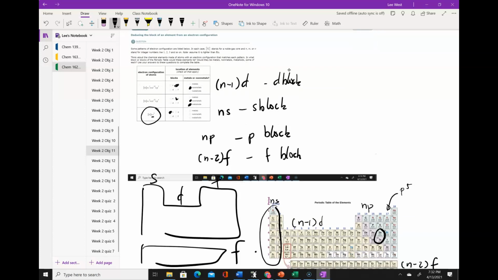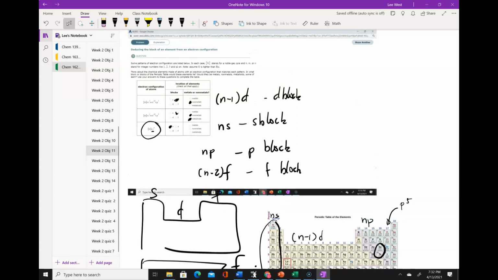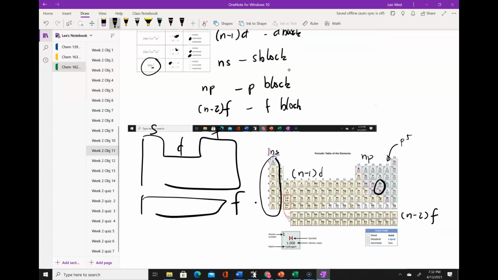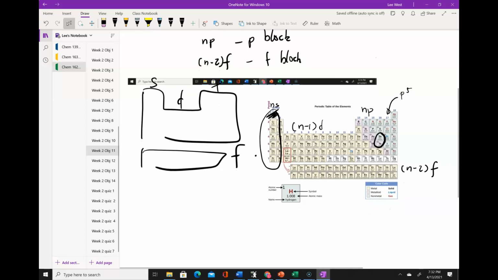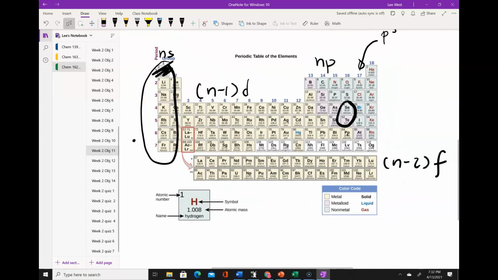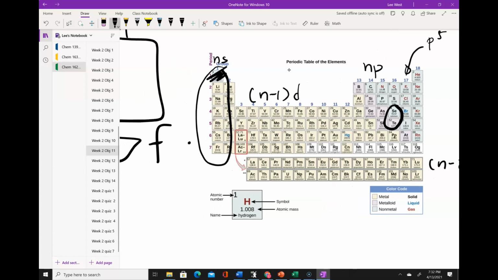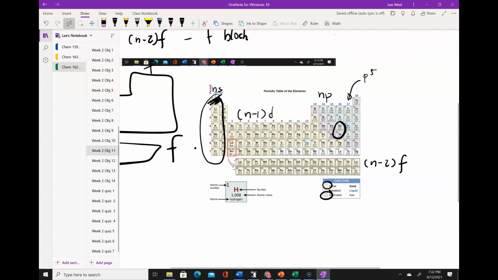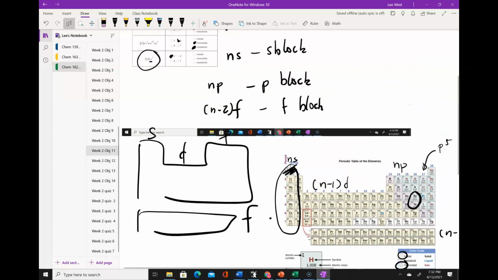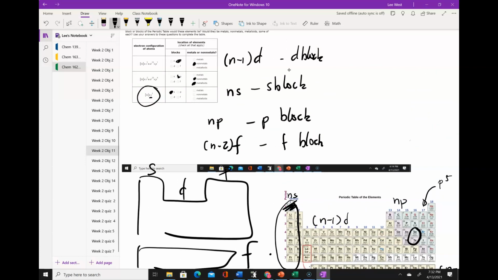Now, hydrogen is not included here because it says in each case, G stands for a noble gas core. Hydrogen doesn't have a noble gas core, so it can't be included. That is important because hydrogen is a non-metal and all of the others are metals. If we didn't take that into account, in the next part of the question, we would have said metals and a non-metal, and that would be wrong because hydrogen doesn't have a noble gas core, so it doesn't apply. It's got to be just metals.